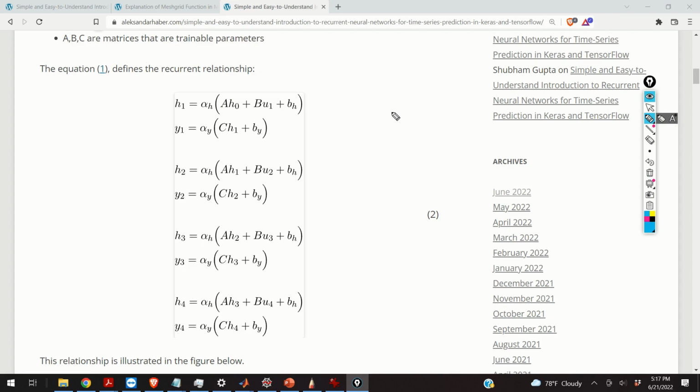Let us assume that we know the state of the network at the time sample 0. That is, we know h_0. And let us assume that we know the inputs to the network at the time samples 1, 2, 3, 4. Four is enough.